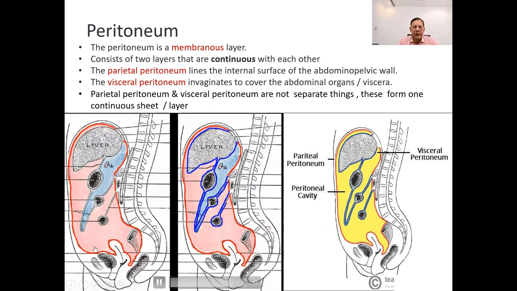These layers form a peritoneal sac, and the purpose of this sac is to hold or support the organs along with the ligaments so that they stay in their own places. There is also a small, negligible amount of free fluid, provided just for lubrication of the organs so that they do not stick to each other.